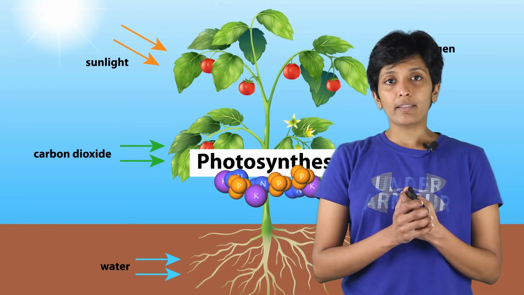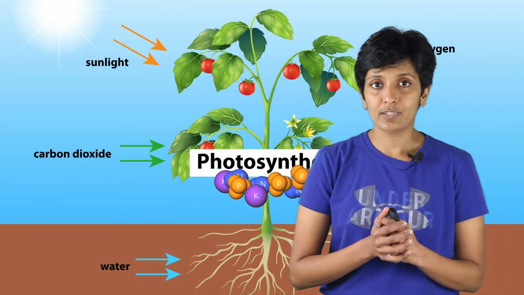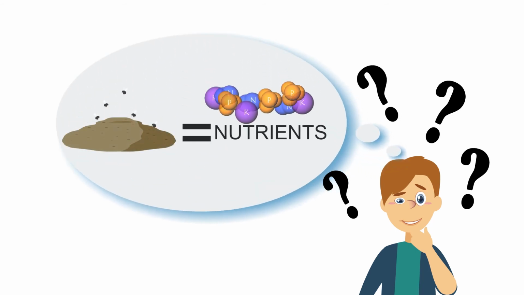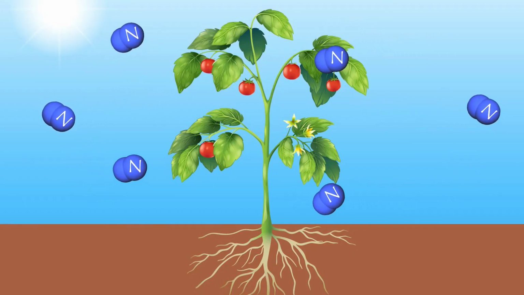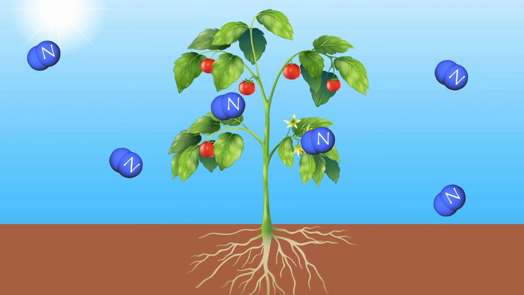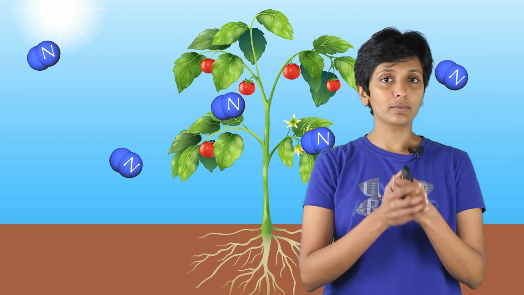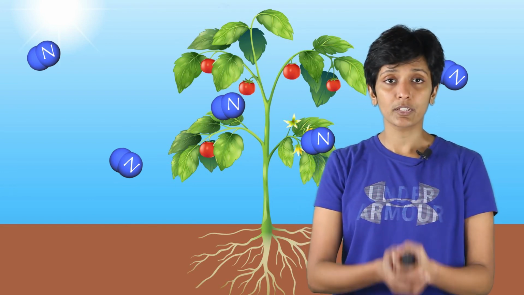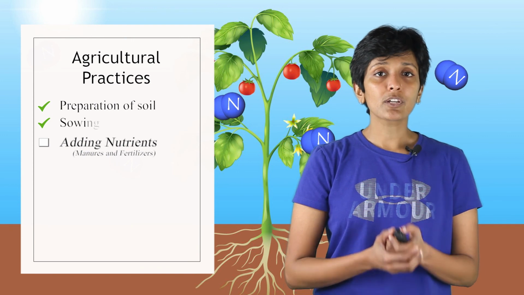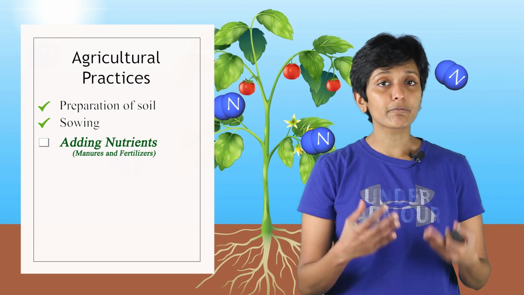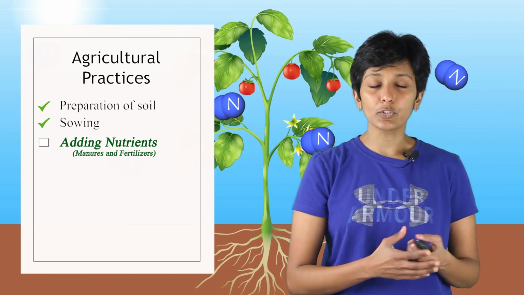At this point I think you probably have a lot of questions. You are probably wondering, how do cattle feces help? How does cow dung have nutrients that plants need? And you are also probably thinking, I have heard that the atmosphere is full of nitrogen, why can't plants just grab some from there? These are all great questions, and the next video is all about this. In the next video, we will jump into manures and fertilizers. We will learn about how manures and fertilizers help provide these nutrients to the plants.